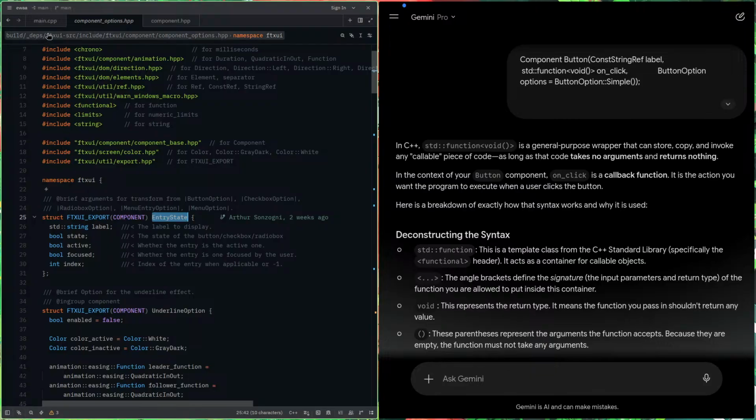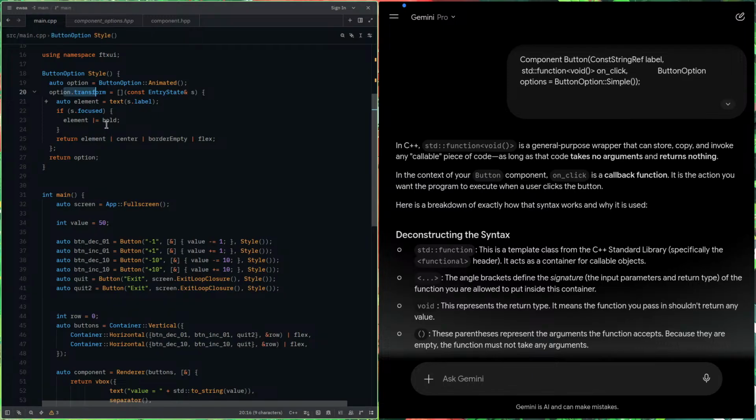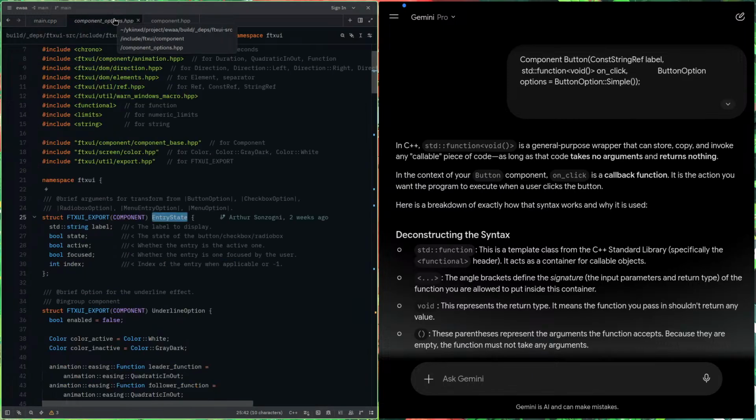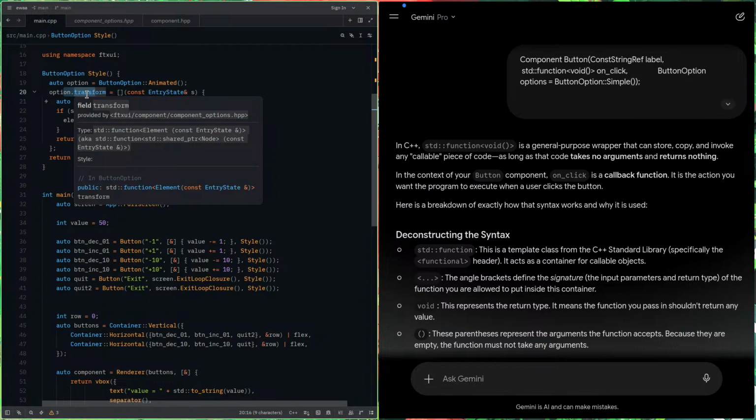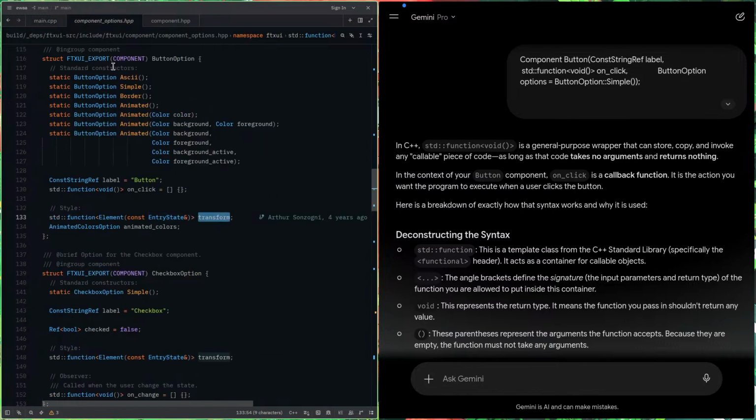So s.label, and you see whether the entry is focused by the user, and the index of the entry when applicable, or -1. We can get the index as well. So what is transform? Let's understand about transform as well.